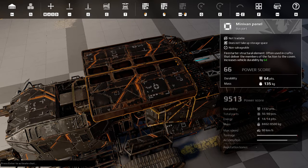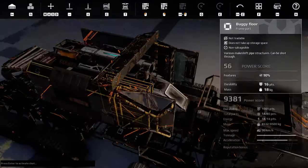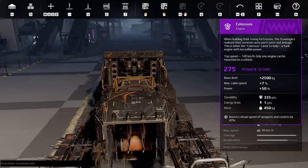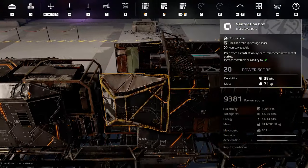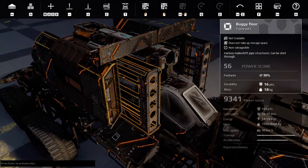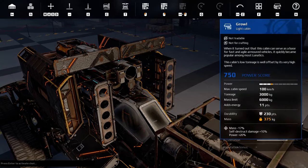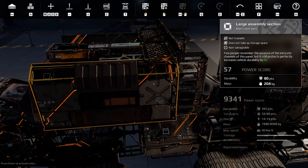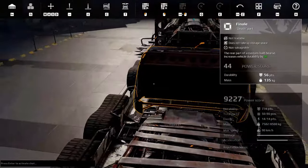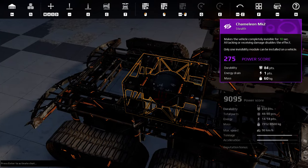So I found that getting the Yongwang to be fixed straightforward. It's got a pretty slow barrel rotation, so if I can line it up with the Porcupine, it seems to work a little bit better than letting it spin all around. Different people might decide they don't like that. But to that end, I wanted to use these buggy floors here to really hold that front little bit on. And then we've got these large assembly sections on the side. Those are light moon buggy parts, and a couple of pack parts there to cover up your cloak.